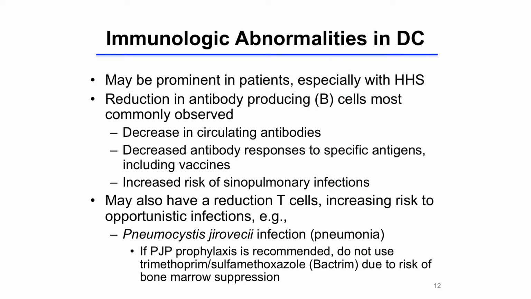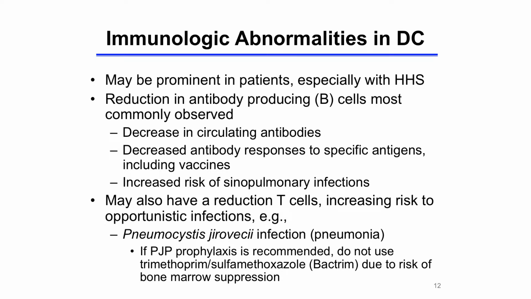And what we know is in some individuals with a telomere disorder, and it seems to be most prevalent in those children who have HHS, okay? Some of them, but not all of them, can be born with very severe immunologic defects. And then other people may not have them initially, but as they age into adolescence, there can be some signs of immunologic deficiencies. Now, what is the most common thing observed? And that is the B cells, the lymphocytes. We've got T cells, B cells, NK cells. And B cells are the cells that produce antibodies, okay?